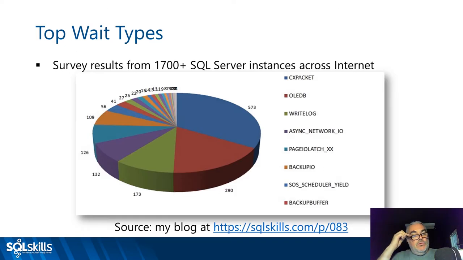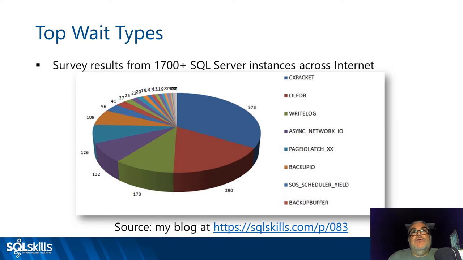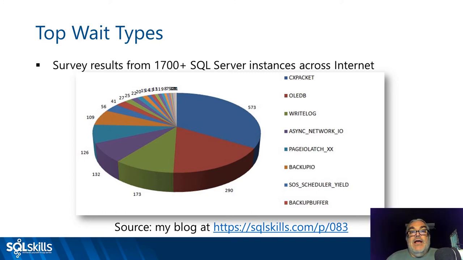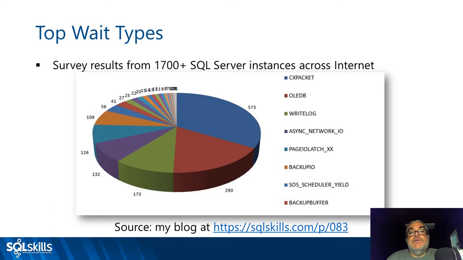Around 2015 I ran a survey on my blog — run this code, capture all waits for 24 hours, send them to me, and I'd give you some free Pluralsight content and tell you what your waits mean. About 650 people responded, and it took me about three months to reply to everyone. That was a key driving reason I built the waits library — a thousand web pages documenting what all the various common wait types mean.